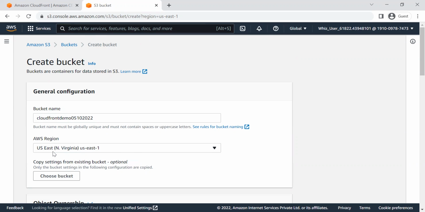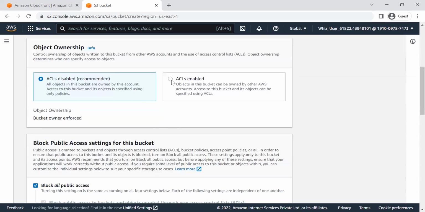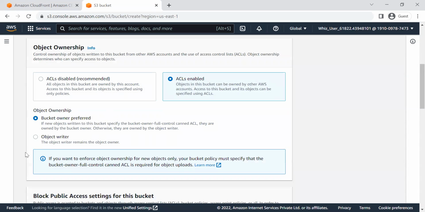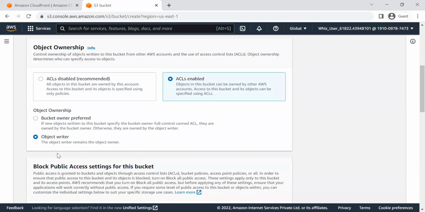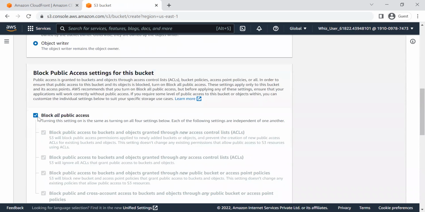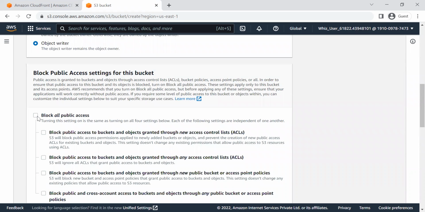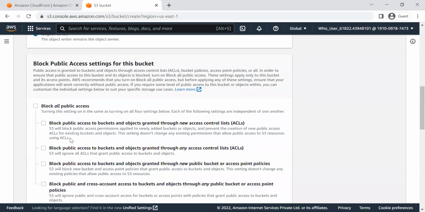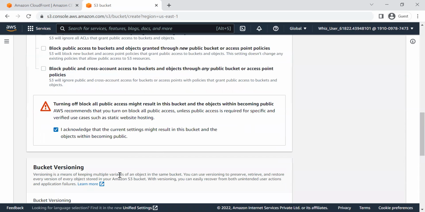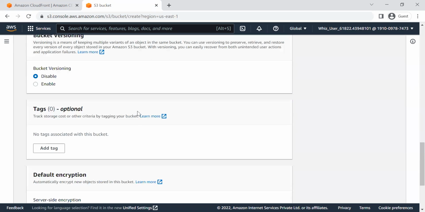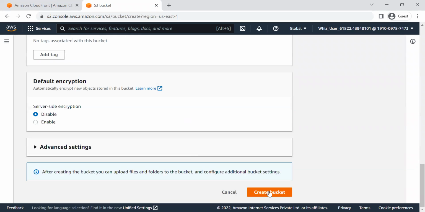I am selecting US East North Virginia, and I am selecting ACL as enabled so that our object writer remains the object owner. And I am unchecking block all public access so that I am able to access the content from the internet. I need to acknowledge it. The remaining settings you can leave as default, and I'm creating the bucket.